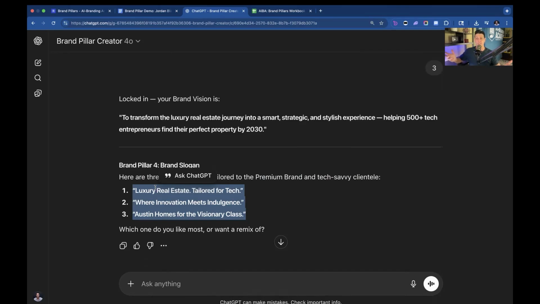Uber never meant anything until they did a bunch of advertising and convinced people that Uber meant easy taxi. So, in terms of a company that has an abstract name, I always say your slogan should do the heavy lifting in telling people what your brand is if your brand name doesn't. If I just said Jordan Blake, that wouldn't mean anything to anybody. So we would want to add to that. We did say Lux Real Estate, or whichever one we chose, but you get the idea. Have the slogan define your brand if a brand name doesn't.